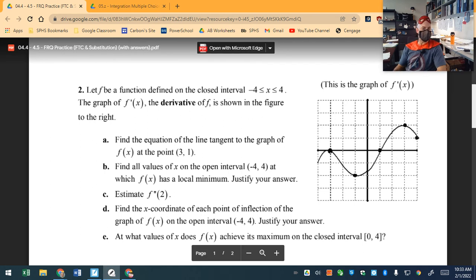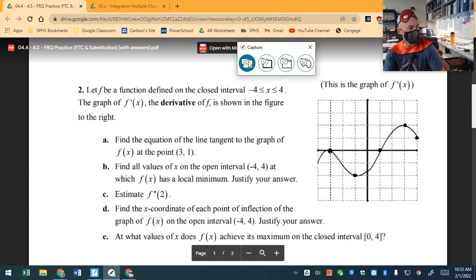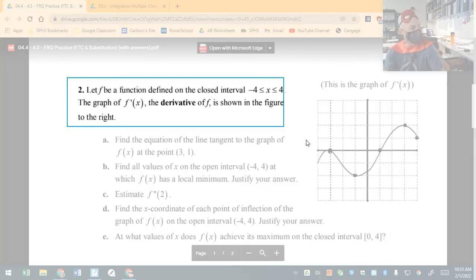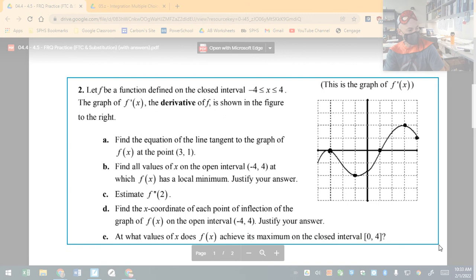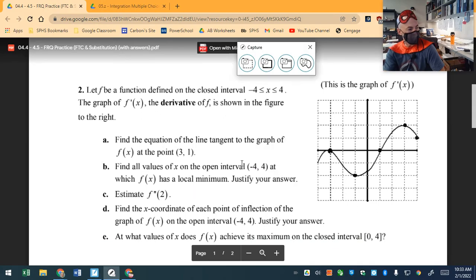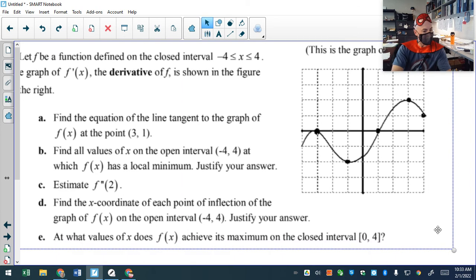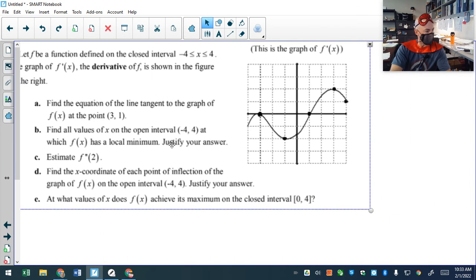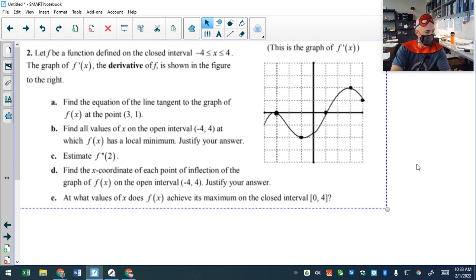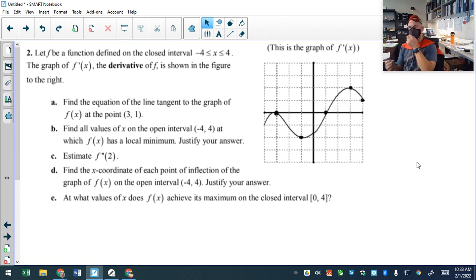Let's talk about this. We probably won't finish it because it does get a little bit wordy, especially. And I think I got a little bit wordier on this one because you don't have an actual equation to do math with. Kind of like on that last problem, we actually had an explicit derivative. We had an equation for the derivative, so it was a little bit easier to show how I'm showing where something is positive or negative or whatever. So I think maybe I got wordy on my explanations just to make sure I covered my bases. I probably could simplify some of those justifications or explanations here.